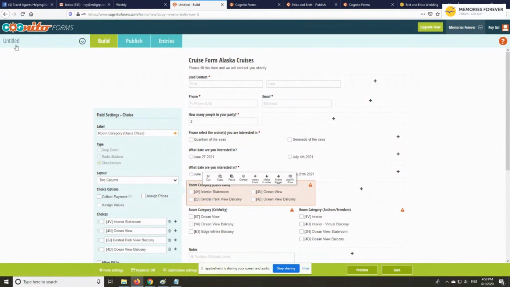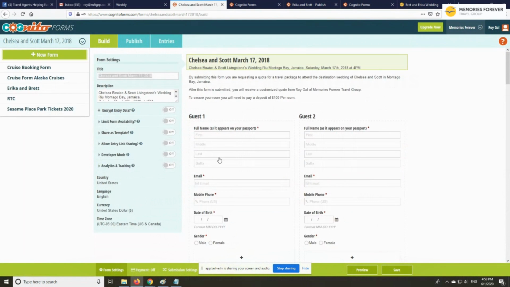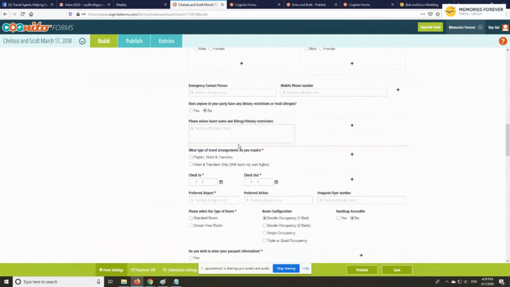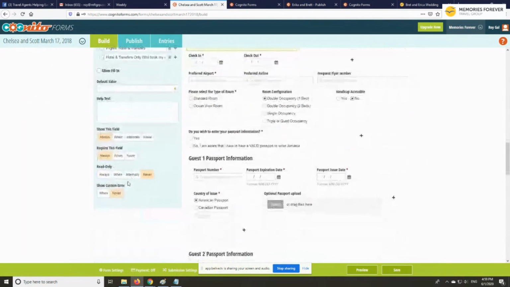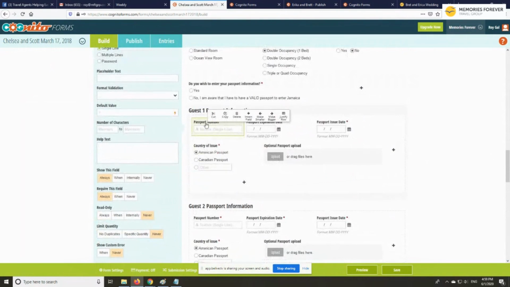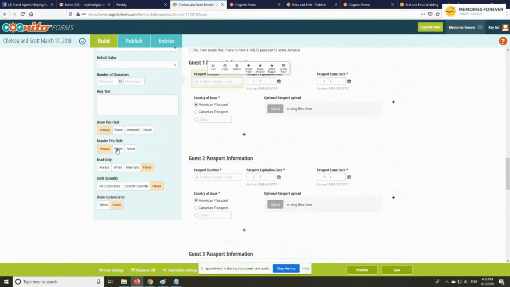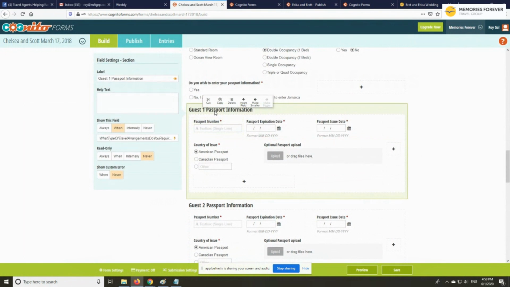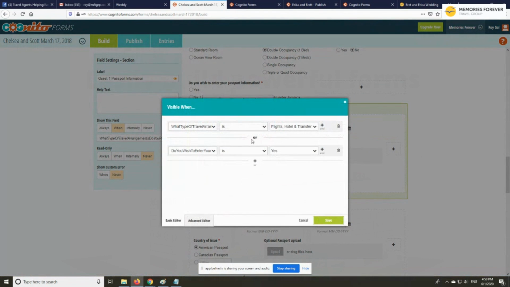Let's save. Go back to the weddings that I have. You can play with it as much as you want, and see when stuff is required. Most of it is pretty simple. As you can see, the passport information is only mandatory when people are requesting flights and hotels, and the entire block becomes mandatory.